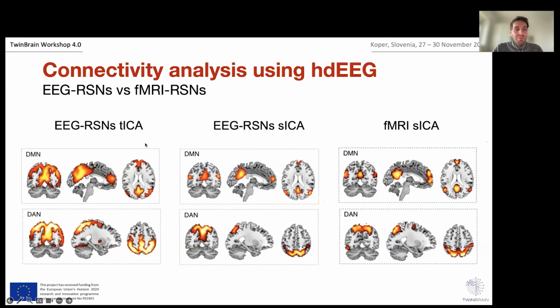Basically, this defines the way that we orient our matrix of signals that we give as an input to the algorithm. And let's say that at first we thought that temporal ICA could have been more accurate because the independent component analysis algorithm works somehow better whether there is a large amount of data. So we know that with EEG we have a high temporal resolution, therefore we have many time points. So it made sense to expect that the temporal ICA could lead to more accurate results. However, we found out also that the spatial ICA led to excellent results, and actually they resemble even more the spatial patterns of the fMRI. And this could be explained by the fact that, as I was mentioning before, we don't have a small number of inputs because we don't have anymore a number of channels, but we have a number of voxels. So we already moved to something that is actually more similar to the fMRI as well.